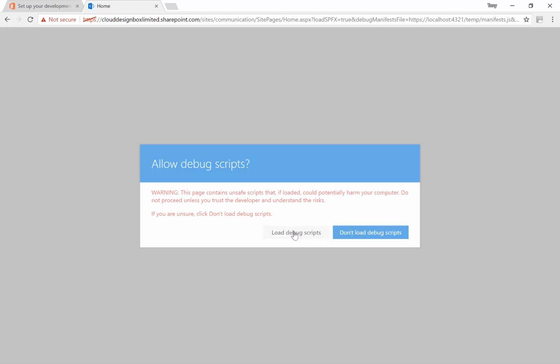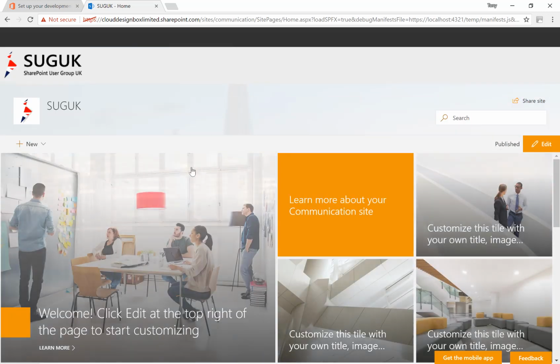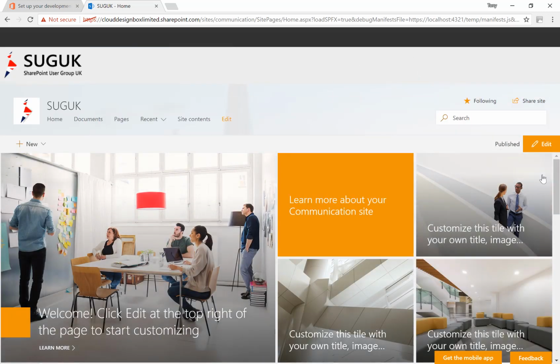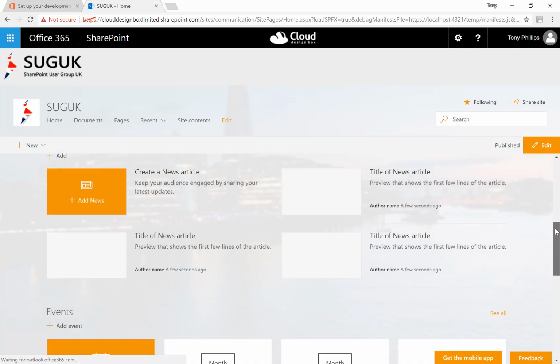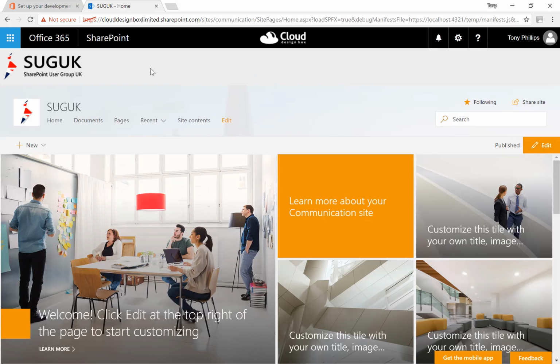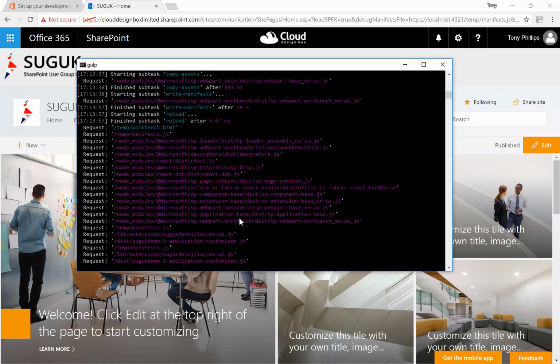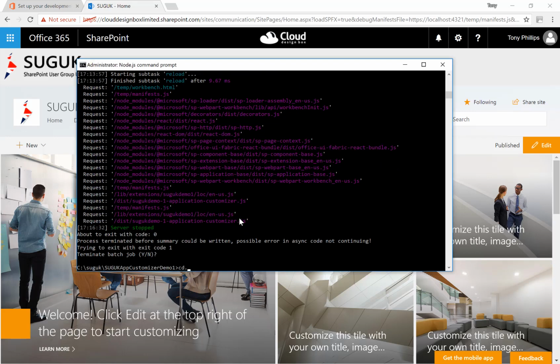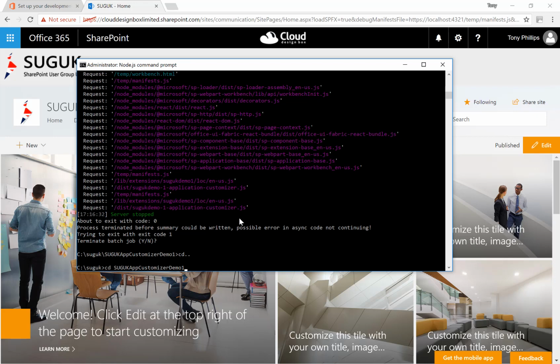So if I actually try and run our customization on the communication site, see that actually it's made this header much bigger. The area for actually navigating the page is much smaller. It feels like this has been replicated twice. So you'll probably want to use more subtle ways of changing the look and feel of the communication sites. So as an example, if we load up another example, which is available on GitHub.